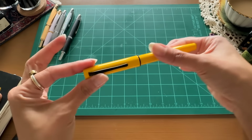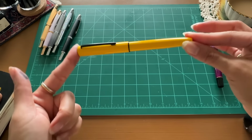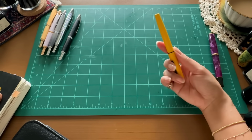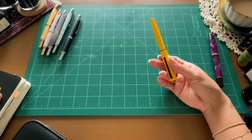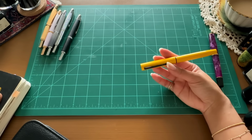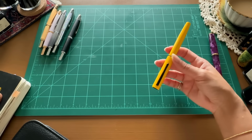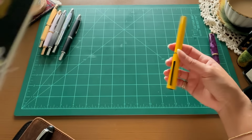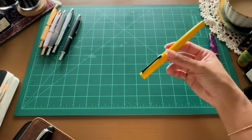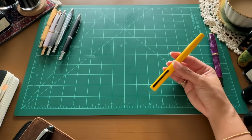And while these bright colors may not click with everyone, the reason why I like it is because it kind of has a retro feel to it. What do you think? I think they have 5 other colors: blue, red, green, yellow, and I think white. But this yellow just made me smile. It reminds me of Woodstock. You guys know I love my Peanuts gang, so it reminded me of Woodstock, or maybe Tweety Bird, or flowers, like poppy flowers, buttercup, marigold.